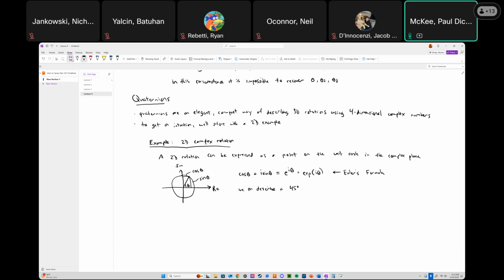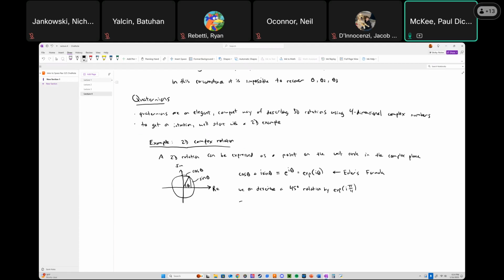Now, I like to use the exponential function rather than e to the power of, because e to the power of a complex number starts to really not make sense anymore. But the exponential function, of course, evaluated at 1 is just e, right? That just makes more intuitive sense to me, at least. So we can describe a 45-degree rotation by the exponential function evaluated at i multiplied by pi over 4.